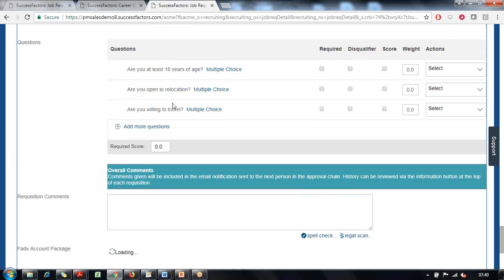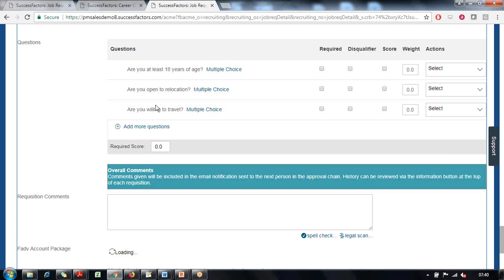Actually, what are these questions? What are the answers for these questions? We have a backend question library that this behaves based on. The list of questions that I've just shown you is a library. It's a list of questions maintained in the SuccessFactors recruitment system in the backend, where for each and every question, the type of answer is already mentioned. In the backend XML itself, the backend Excel file that is uploaded, that will be present.